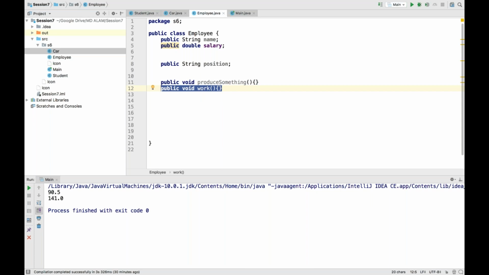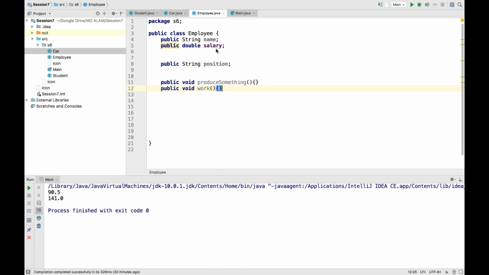What else can he do? I can say start work, end work, write tax, monitor junior employee, run report. All these are examples of a method.